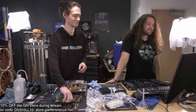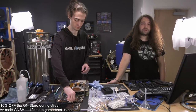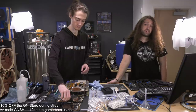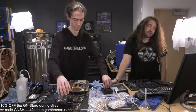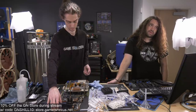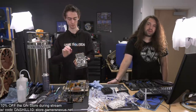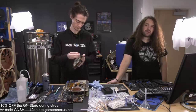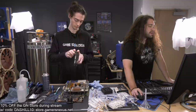If you're talking about the RX 570, I haven't checked the prices in the last maybe 2 months, but it was actually a legitimately very good deal a couple months ago when I looked at it. If you're looking for a cheap card that's more like mid-range performance, mid-range is kind of variable how you define it, but it's like $200 card performance from a year ago because it's a lot cheaper now. So I don't really have a problem with it.